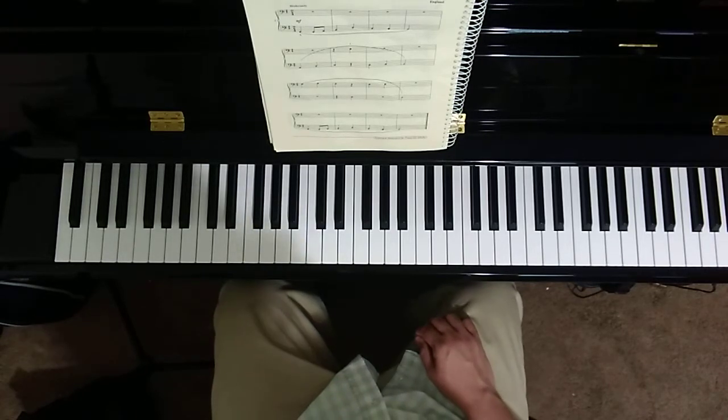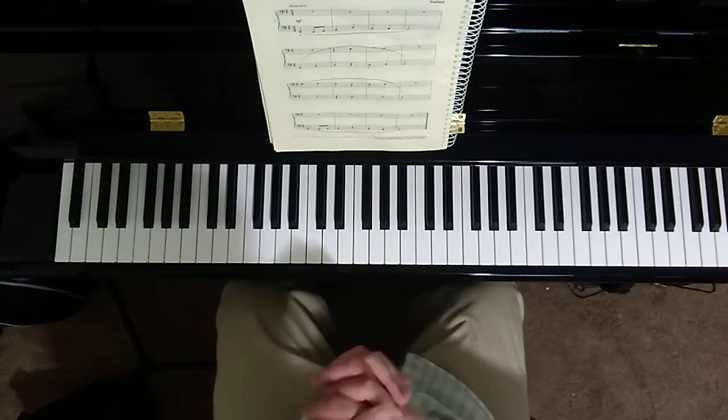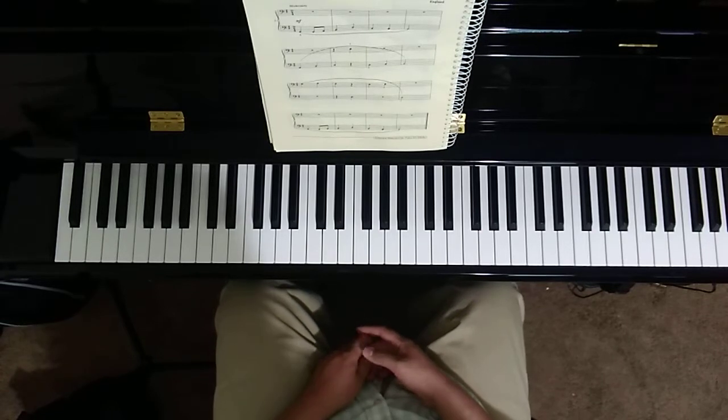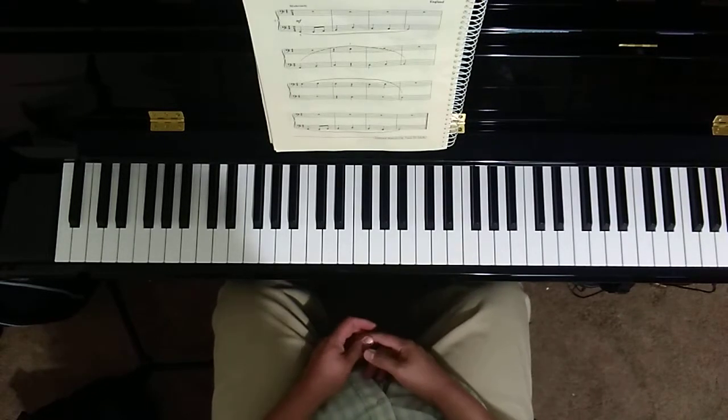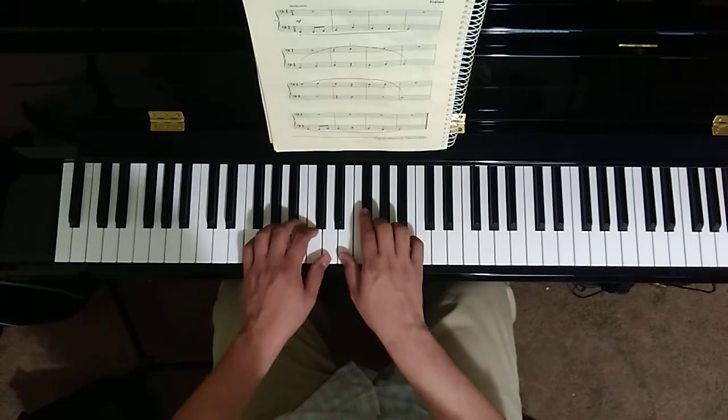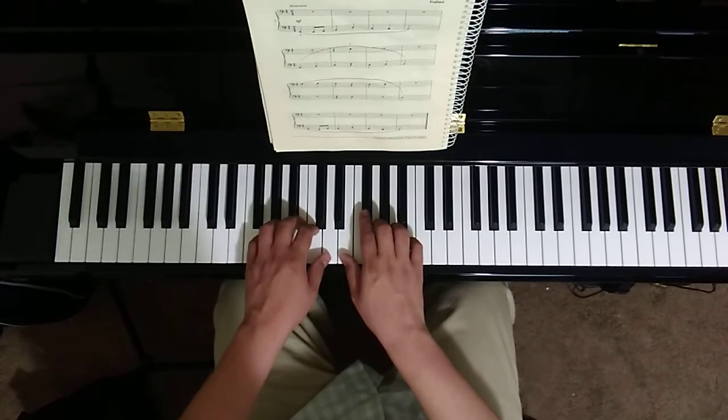So as you can see, it's a very simple melody. Make sure that your phrases are 4 bars each, and that within the 4 bars you play it nice and legato with the lifts after each 4 measures. Let's go ahead and listen to that one more time. Here we go. 1, 2.